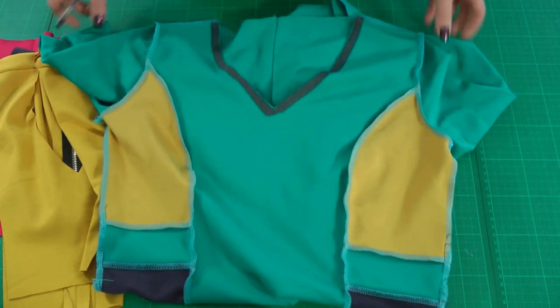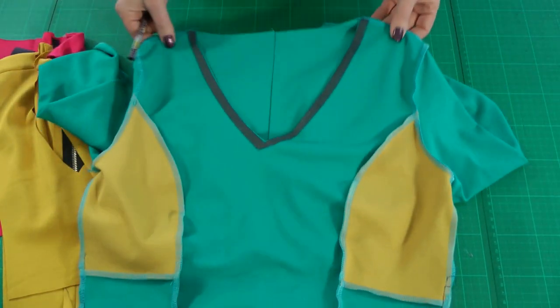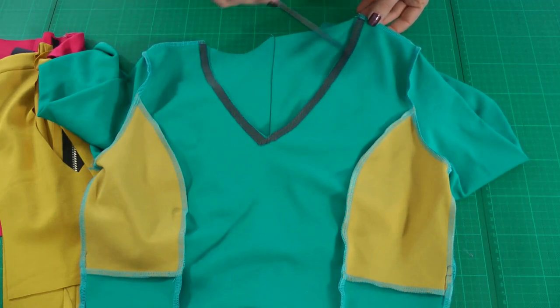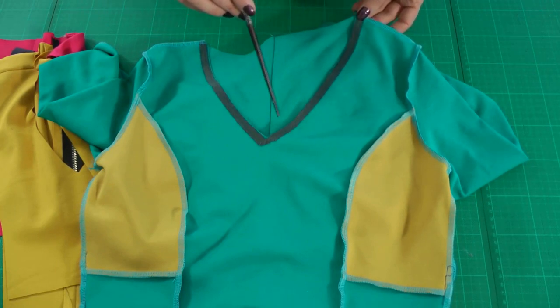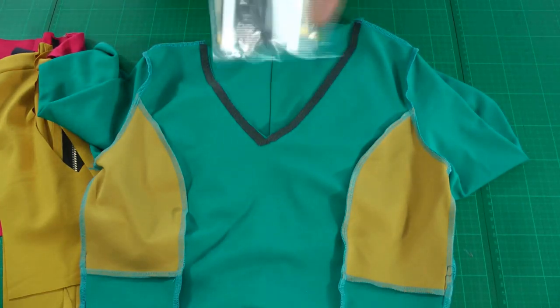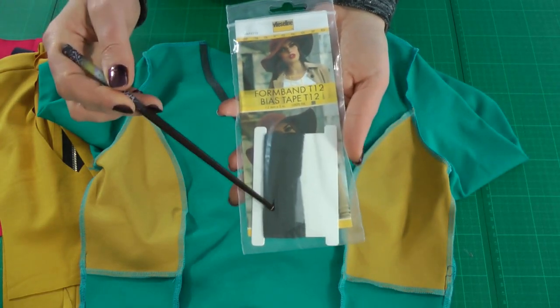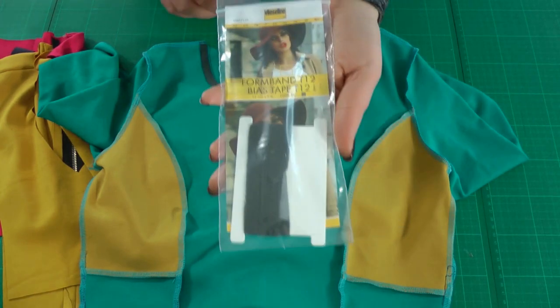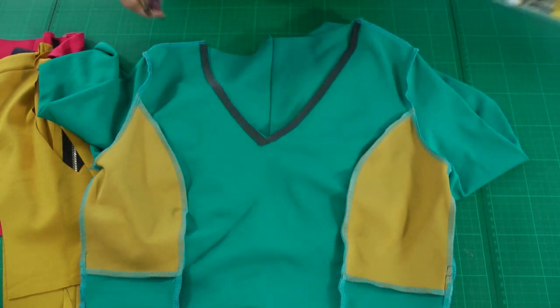I just want to mention I'm making another Madison dress now, and I decided to stabilize the neckline with seam tape. It is one of those tapes from Flissalina, the T12 tape. This one I'm using is actually an interfacing tape with a row of straight stitches in it. Sometimes if I don't have this, I make my own.